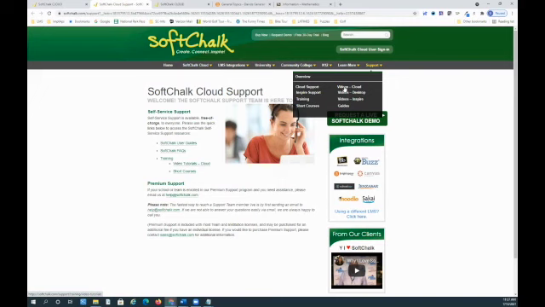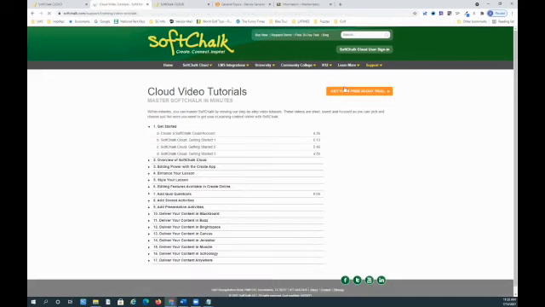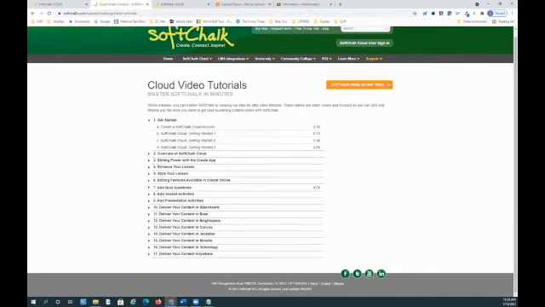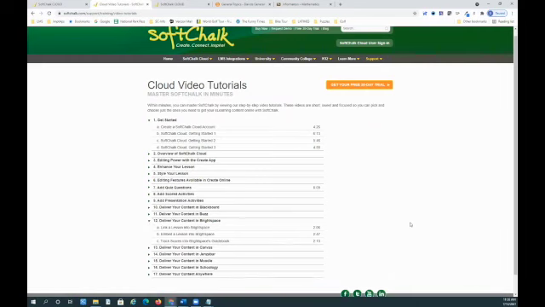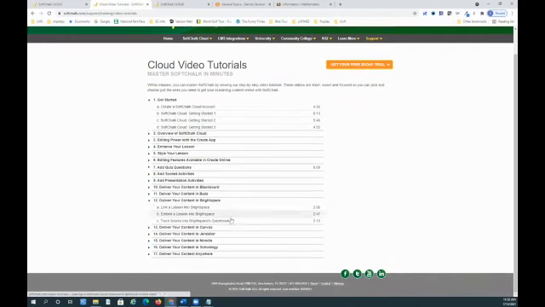So I'll click. And what I want to do is deliver my content into BrightSpace. I just click on this, and you'll notice we have 3 different videos, all less than 3 minutes each. How to link content into BrightSpace, how to embed content into BrightSpace, and how to put content in to connect to the gradebook.